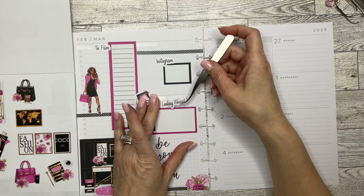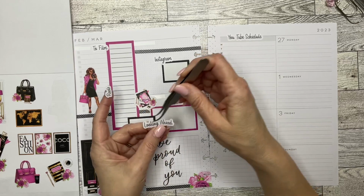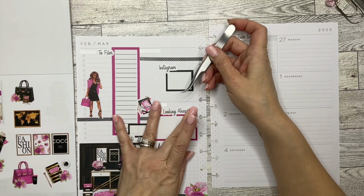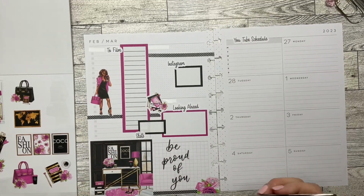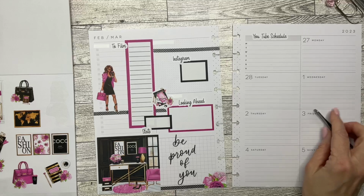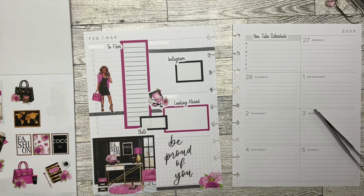Okay, so looking ahead, I'm gonna put here. If I can lay it down straight, I'll be doing good. And then Reels, I need another sticker for Reels. I'll probably just come and put it down here, or actually maybe I should put it over here. So let's look for another black box.